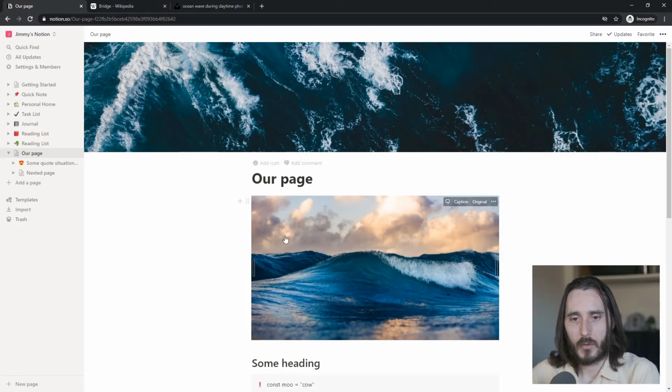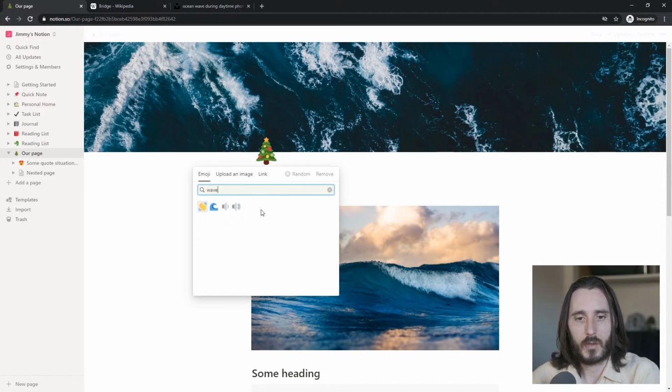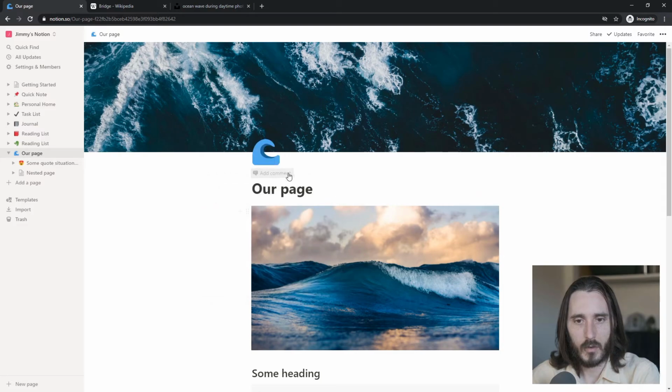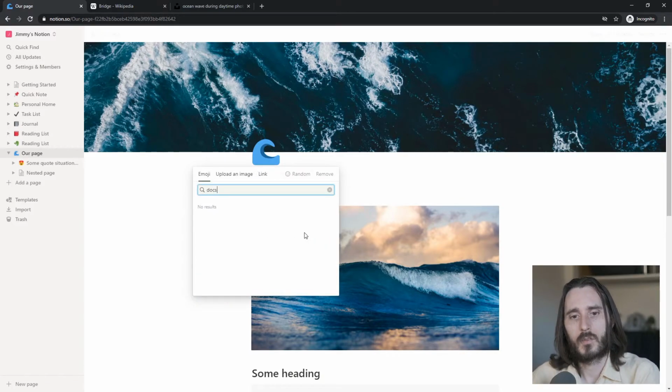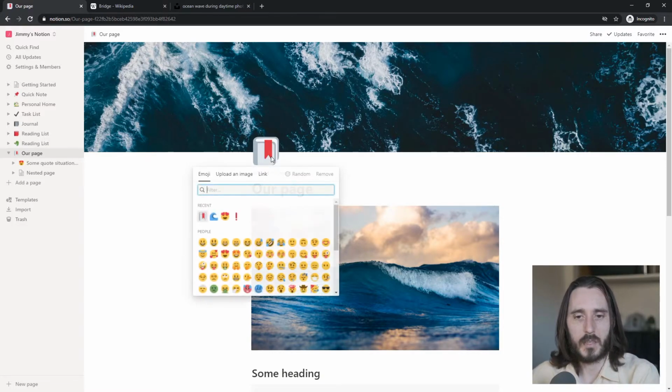So yeah, we've got a sort of theme going. You can do an icon here, which I don't do that often. Let's see if there's like a wave. Yeah, like an ocean wave here. And this is usually just kind of for a little bit of style, but it can be useful. So let's say you've got some documentation or something like that, and you're like, okay, well, let's just do some sort of bookmark or something like that. This will actually show up in your sidebar here, which is kind of cool. It will be the icon of the page, and so if it's recognizable enough, this could be a nice thing.